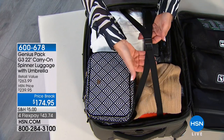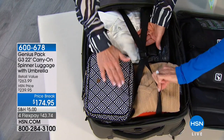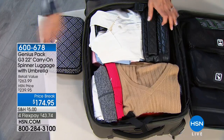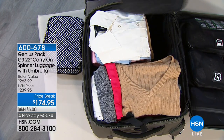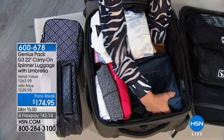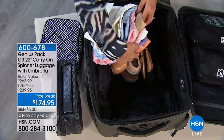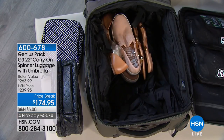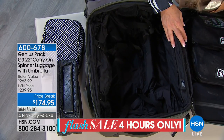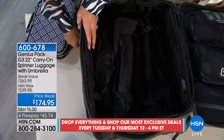Let's go inside. These compression straps have high elasticity, so they really do compress your clothes down, allowing you to fit more into your carry-on. I've got my makeup bag and toiletry bag in here. I've got a couple sweaters, six pairs of pants, my gym clothes, three blouses, another seven shirts — and then not one, not two, but three pairs of shoes. Now you're seeing how you can really fit two weeks' worth of clothes. And there's more — the bag that keeps on giving.